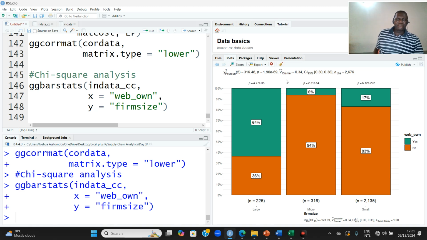And you look at Pearson. Our interest is actually this p-value. You check this 0.0000, because you can see it's 1.9 multiplied by 10 to the power minus 69. That's 0.000 something.